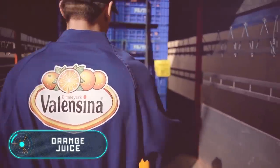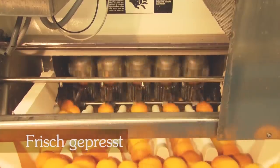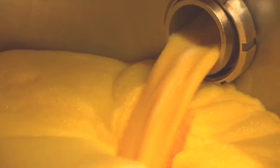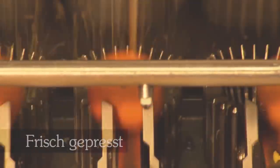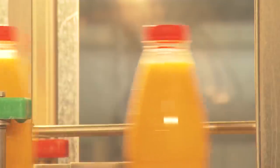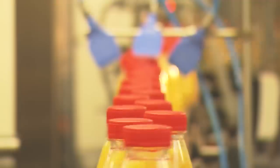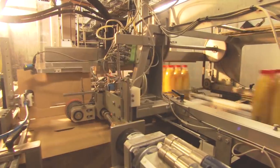Orange Juice. Despite the fact that fruit juice production is not such a complicated process, it is still incredibly interesting to watch — especially since all the work in this factory, which belongs to the brand Velencina, is made by machines. After the sorting process, the unpeeled fruit is sprayed with water to remove any dirt. Next, the quality and quantity of the juice depends on how it is extracted. There are two types of equipment: the first has a stationary knife that slices the fruit in half, then they're picked up by suction cups and placed on special plastic heads that rotate and squeeze out the juice; the next one pierces the oranges and then squeezes them to extract the juice. Both treatments avoid the juice coming into contact with the peel, which makes it bitter. The next and final stages are filtration — removing the peel and seeds — pasteurization and bottling.